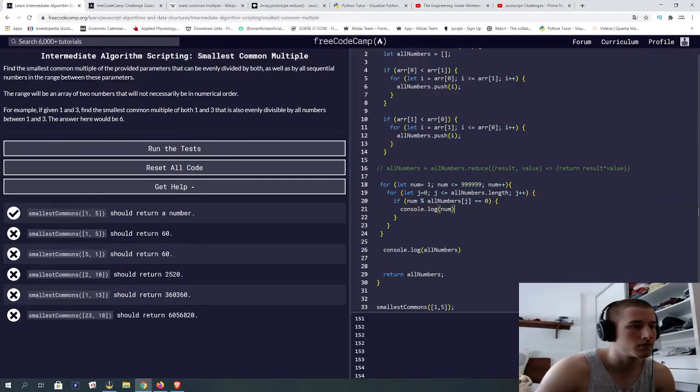Now it just gives me an infinite loop because it's never gonna stop. It's never gonna find any number. Maybe I need to put a break inside so it's not an infinite loop, but it still doesn't solve the condition part of the question.